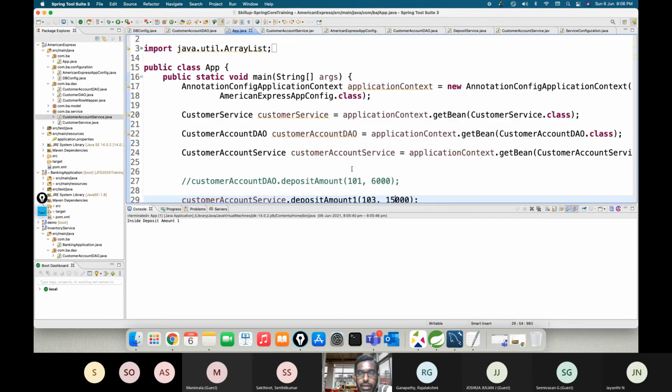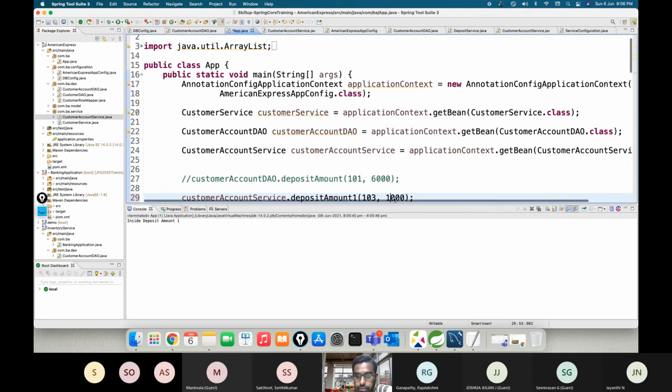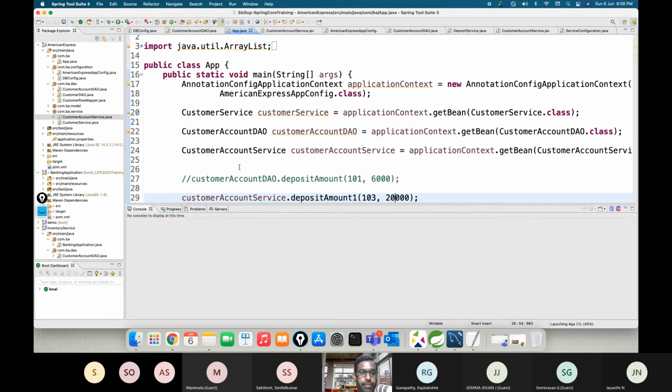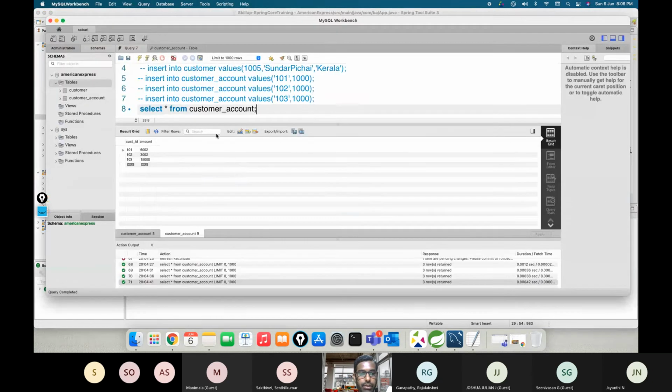And the input value is going to be now 20,000. Initially it's 15,000. Let's see what's going to happen. There is an exception. You can see the 15,000 still exists. Okay, it's not reflected to 20.